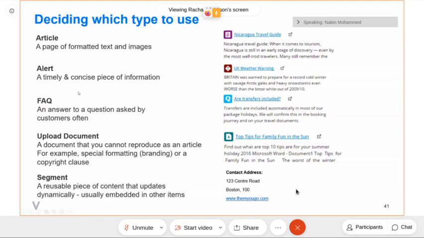And then the next one is an FAQ, so frequently asked question, shown with the blue icon here. And this can be either an individual answer and question, or it can also be used as a cluster. So it can be one question per item, or it can be perhaps multiple answers and questions within a group.